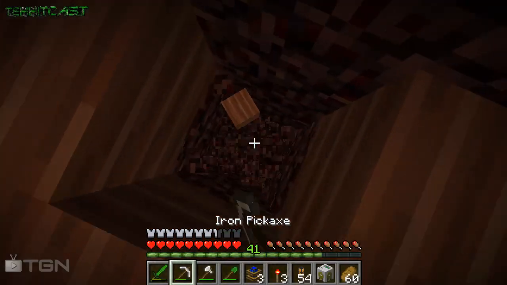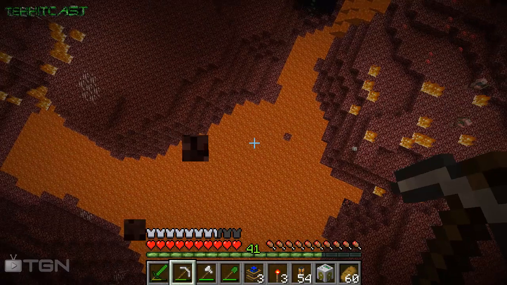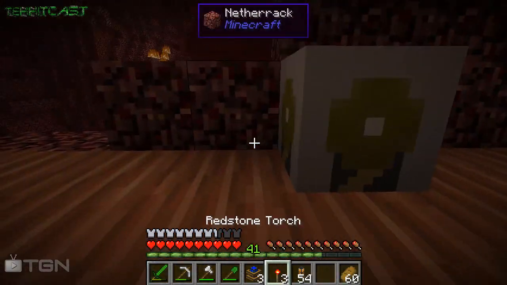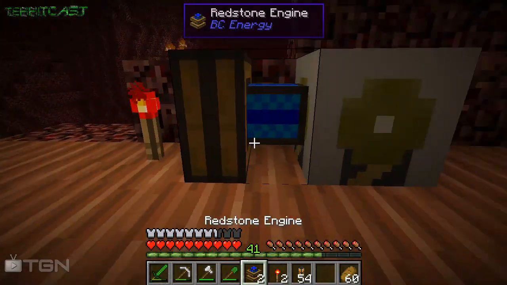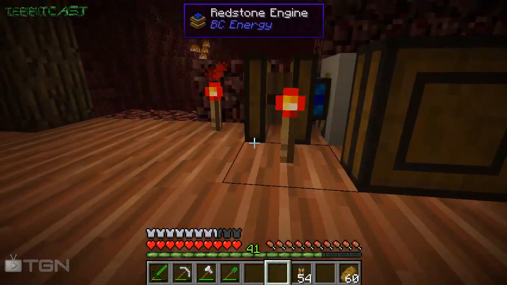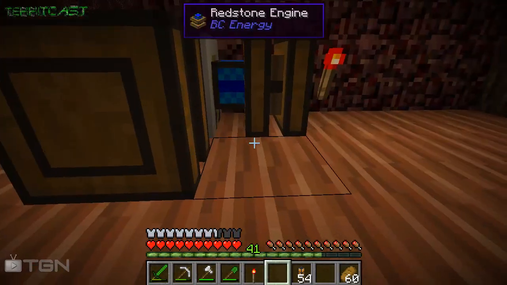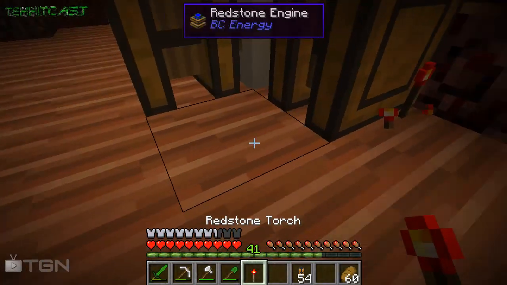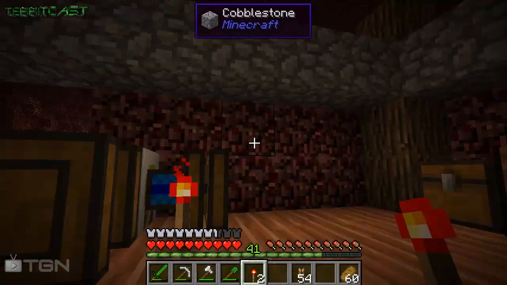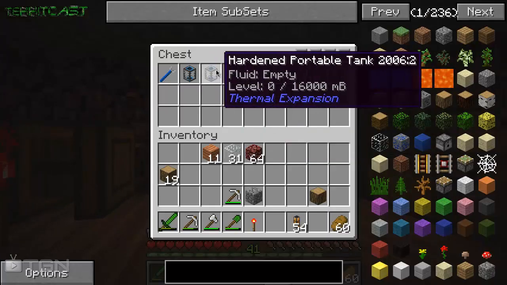Let's dig straight down here. Whoa! Holy cow! So straight away, we're going to place these down here, with some redstone engines, so they can pretty much straight away just go ahead and do their thing. That's good. Very nice. And so all we need to do is just place.